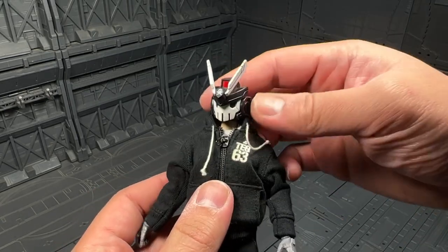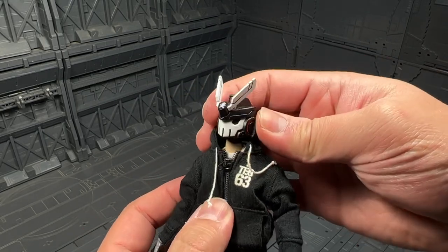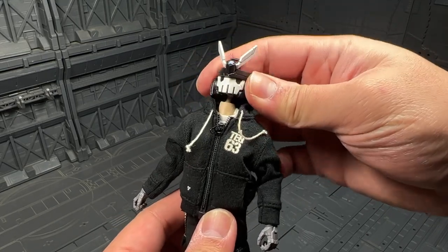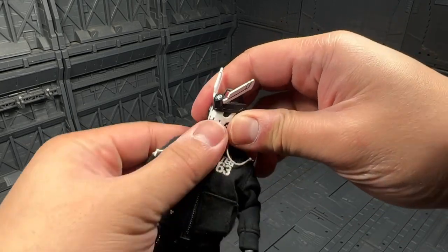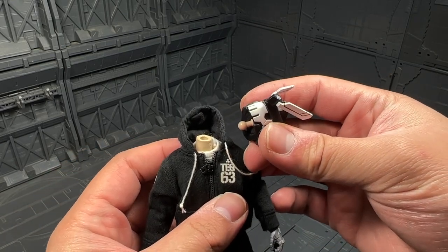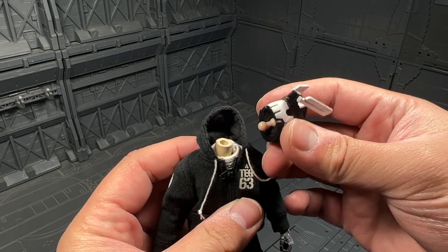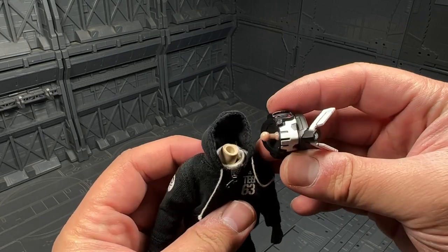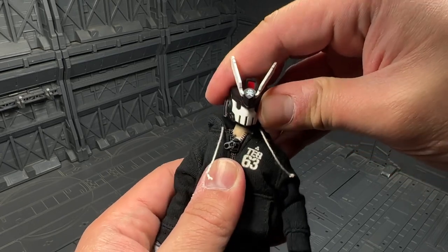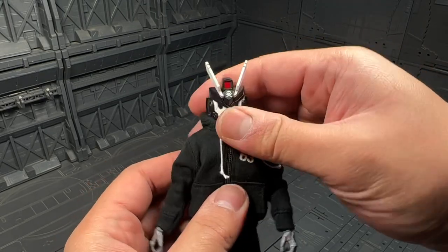When I got it out of the box, there's quite a bit of a neck gap. For the most part, I think you're going to be displaying him looking down a little to cover the ball joint. This ball joint is swappable — I tried to measure it without a caliper, but with a straight edge it's about 4.5 millimeters, maybe 5 millimeters. So definitely if you have other figures you can probably do a swap.